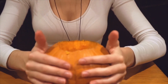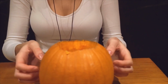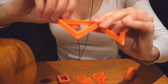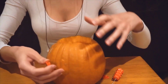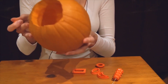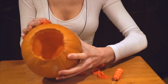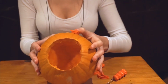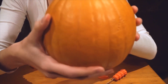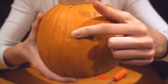And now we can give our pumpkin a face. So I have these little carving tools. So I'm going to make a small face because my pumpkin is small. Then you get a mark on your pumpkin. So you just follow that with your knife.